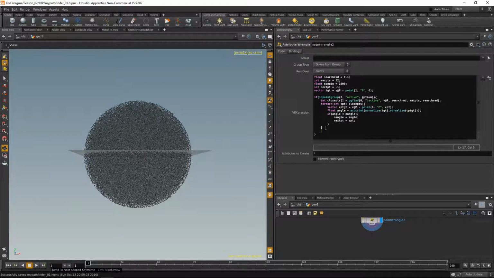Okay, now we found our point with the smallest angle, and we want to set that to be our next active point. I'm going to do that by using the set point group, working on a 0 input slot.